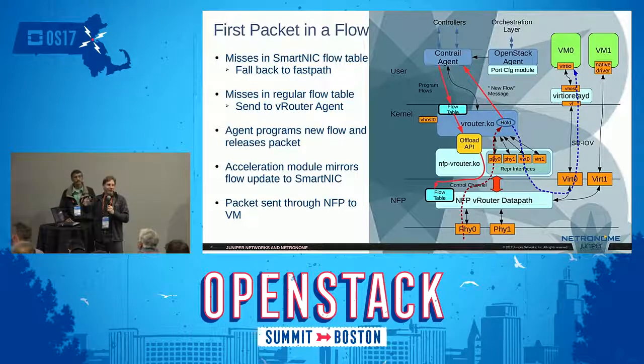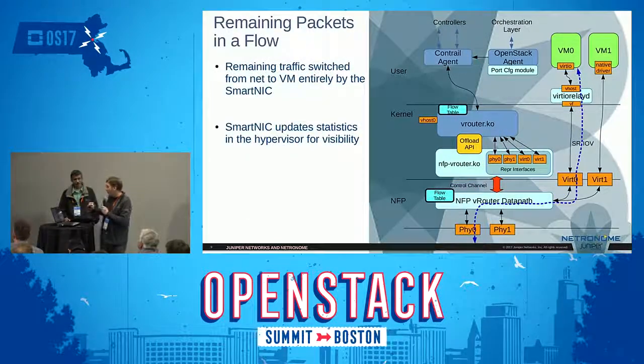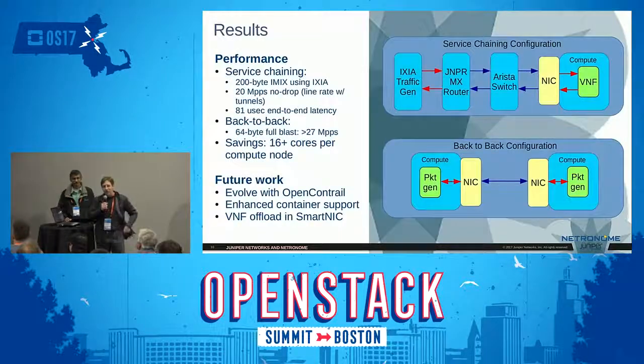And then, as I said, we have a hardware offload API so that when that happens, we also transparently program that flow down into the NFP. Eventually, the vRouter data plane says, okay, I'm going to release this packet. I'm going to send it, in this case, out virtual interface 0. And as I said, that goes through the representative interface down to the NFP card, which then delivers it to the appropriate virtual machine's interface. So far so good, but we haven't actually made anything go faster. The magic comes from then on. Every other packet coming into the system gets switched and processed directly in the NFP data plane, goes directly into the virtual machine and out of the virtual machine from there. And now you are able to move traffic at quite high rates.